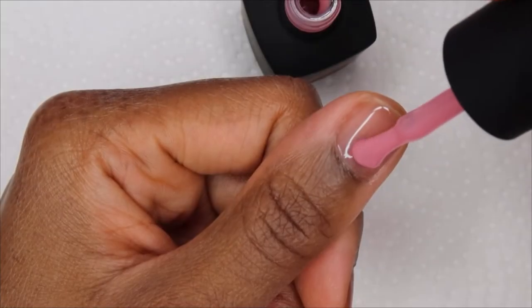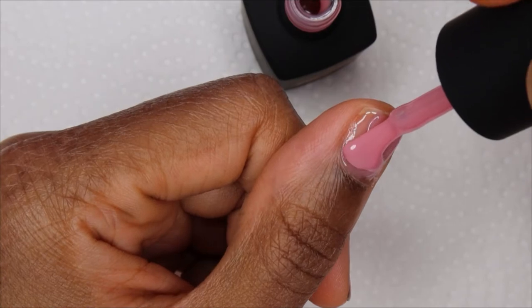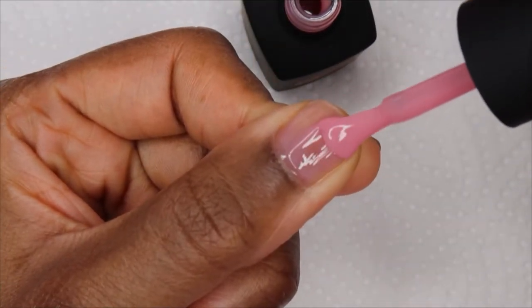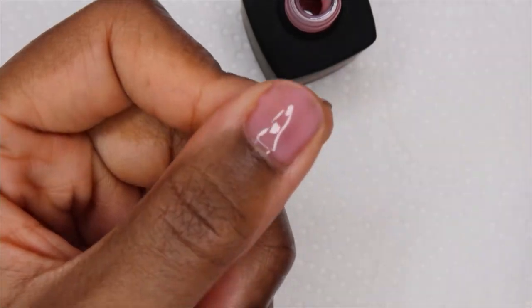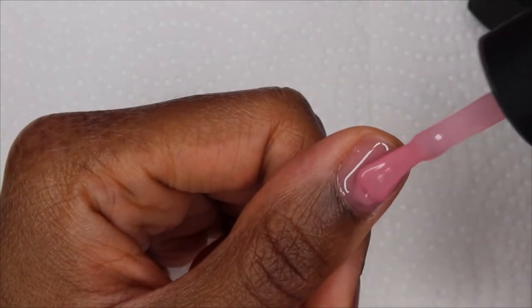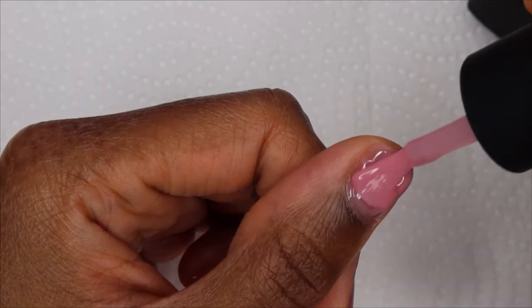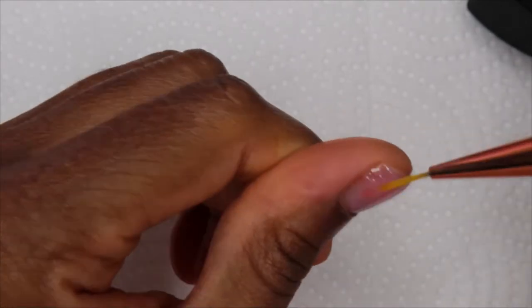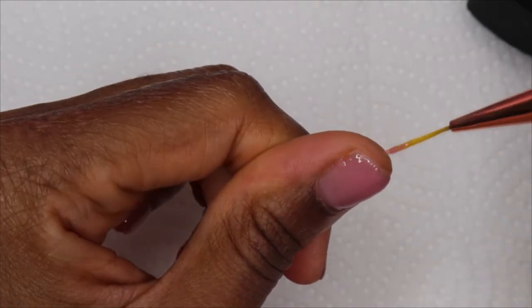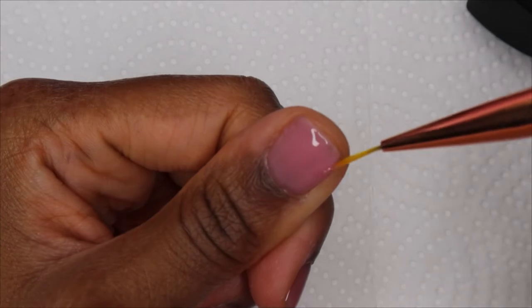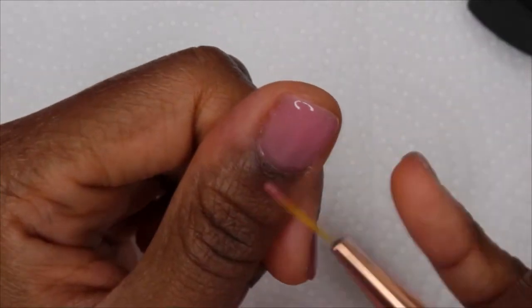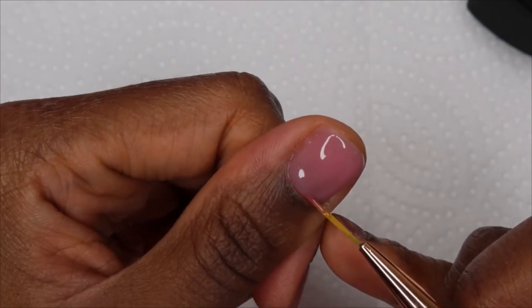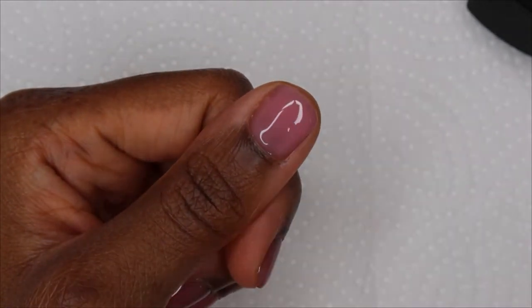I decided to do an overlay on my natural nails and when I was watching Tia Bella's video, she used a liner brush to pretty much fill out the sides and the cuticle area and I believe that's like the proper way to do it. So I went ahead and did the same thing. These are still on my nails. I filmed this, I don't even know when I filmed this, but it's been a couple of days and it's still going strong and it's given my nails so much strength.